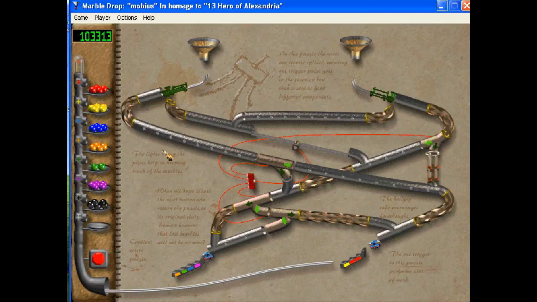This level's called the Hero of Alexandria. And I forgot to look this person up. I don't know who the Hero of Alexandria is, but apparently, perhaps he wasn't particularly good at solving hard puzzles, because this level is very easy, at least compared to the last level. Oops, I want to turn that down. Compared to the last level, it's just pretty straightforward. There's just a couple diverters to keep in mind.